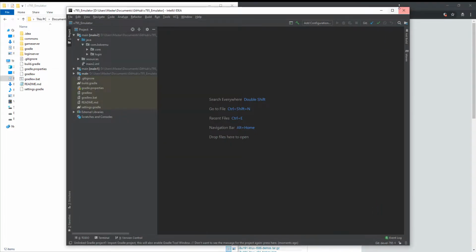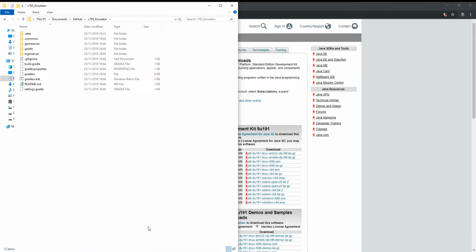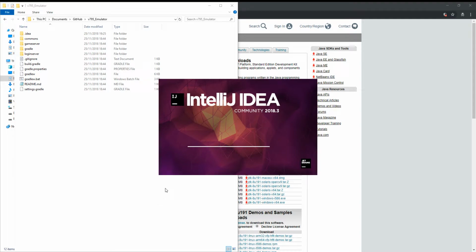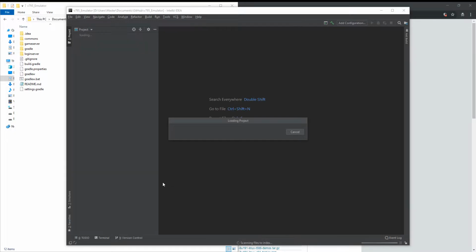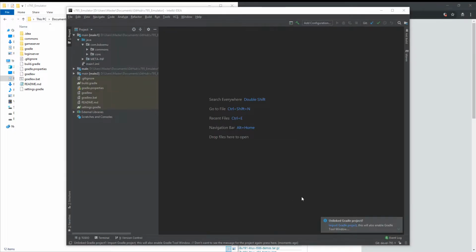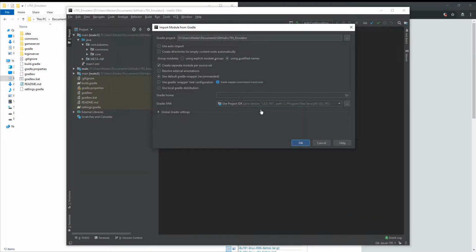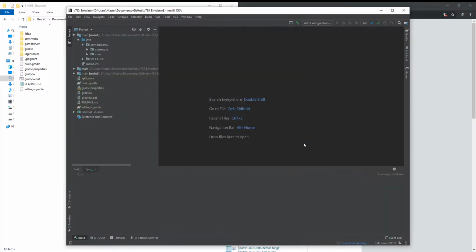After that, simply close IntelliJ and open it again. Then click Import Gradle Project, leave the defaults and click on OK.